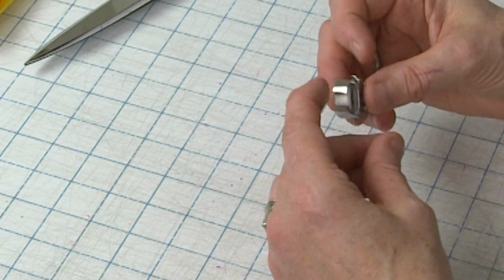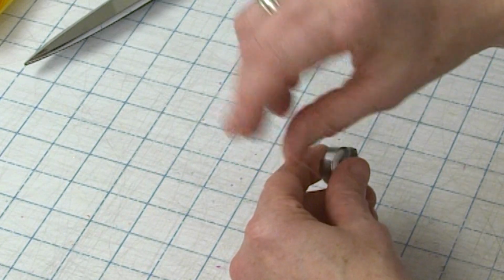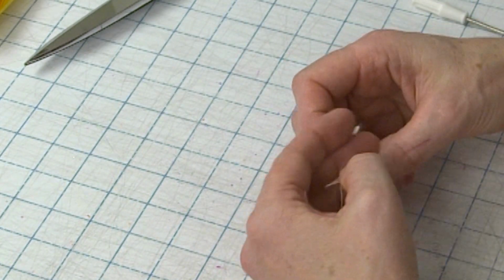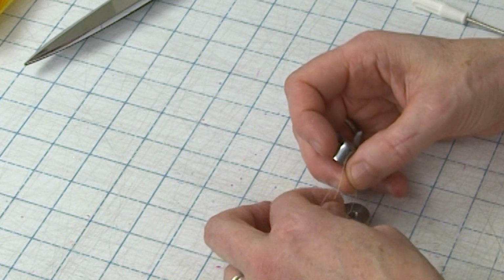So I'm going to go left over right, and then I'm going to go right over left, and that will give me a nice square knot that won't slip when I test the tension.